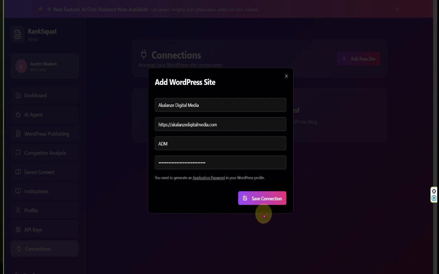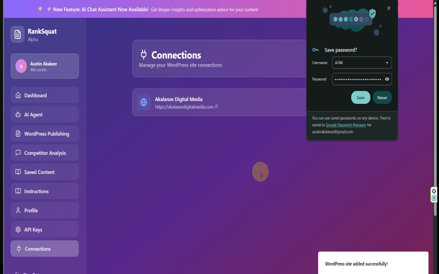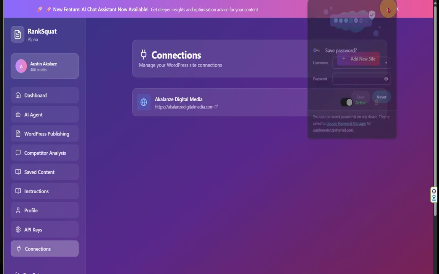Okay, I pasted in my password. Now all we have to do is click on Save Connection. And I don't want to save this to Google. I'm just going to cancel that.